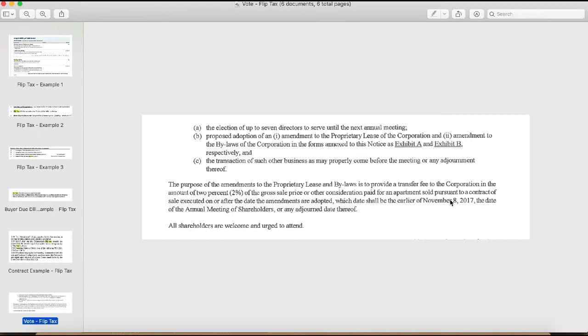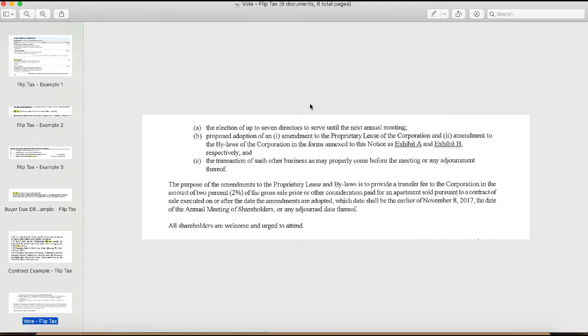It is also worth thinking about, as a buyer, how you would interpret a possible flip tax, how you would figure it out. Customarily, if you're looking at listings online, it usually will not state the flip tax, nor will it usually give you the ability to download any documentation surrounding the building. So customarily, the way to go around this is to ask your buyer agent, and they'll reach out to either the listing agent or the managing agent.